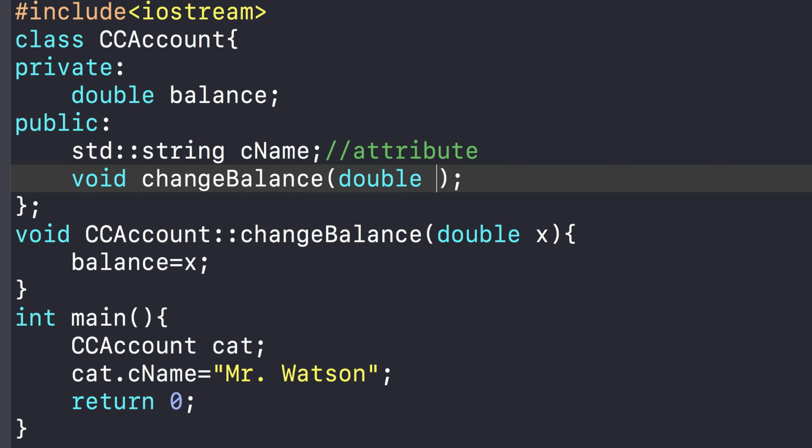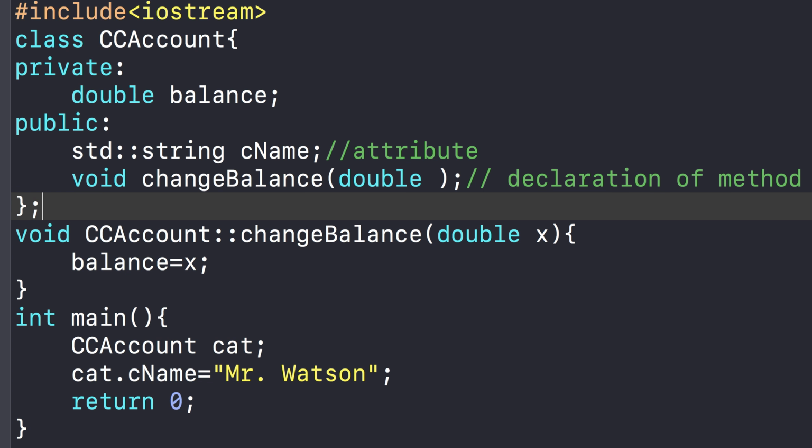I do not need to give the name of the argument here. The name of the argument is given only in the implementation. So this is called declaration of method. The functions are called methods. They are declared inside the class, but they are implemented outside of the class.